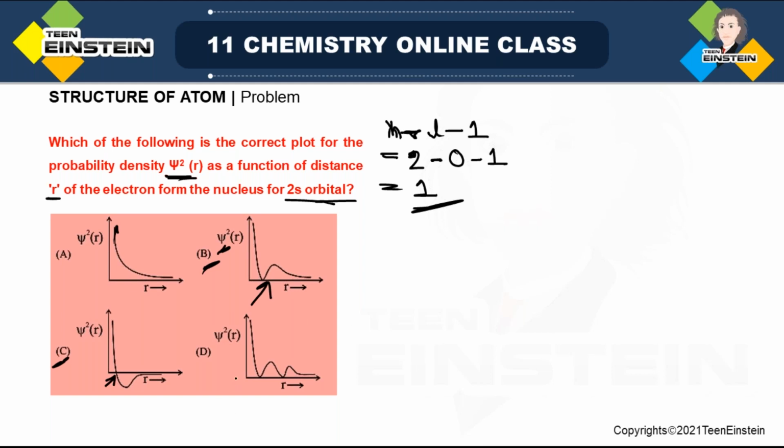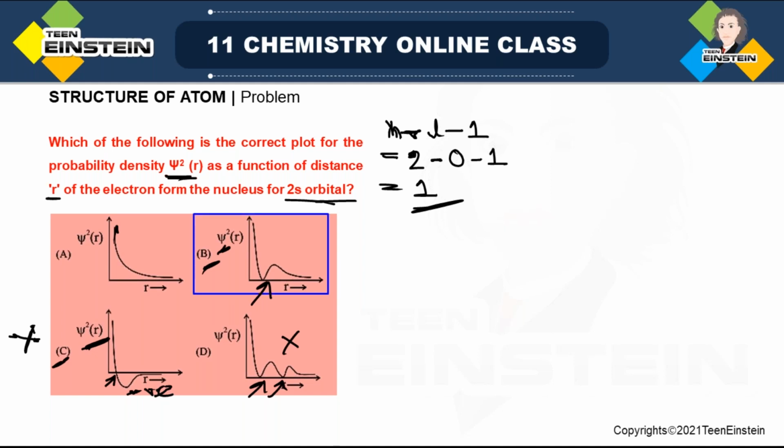Fine. But if you consider the last picture, it is basically touching at 2 points. So this cannot be correct. Now you are stuck between C and B. So how to choose it? It is very easy, because we have already seen, remember the first picture of today's class, chi-square, as there is a square, it cannot be negative, but here it is negative, right? So this cannot be correct. Considering all these facts, you have to choose option B as the correct option.